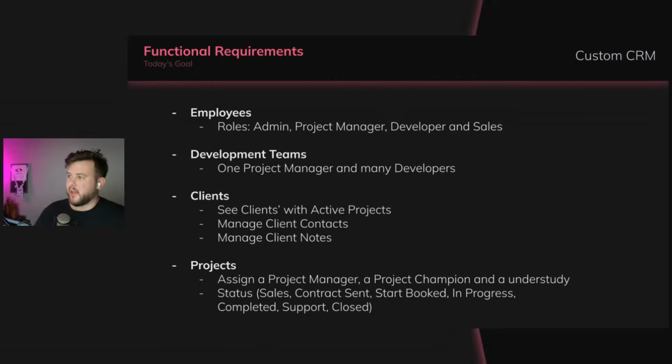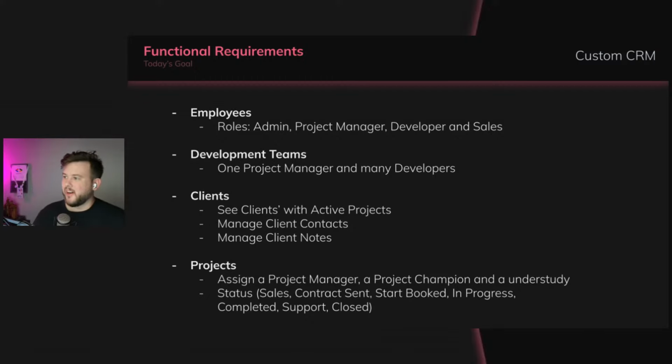All right, next we have clients, and not only will you be able to have a view and a slice of clients that are specifically active. What this means is that this client has at least 1 project assigned to that client that belongs to that client, where the project is active. And so active for a developer or project manager means something slightly different than an active project for a salesperson.